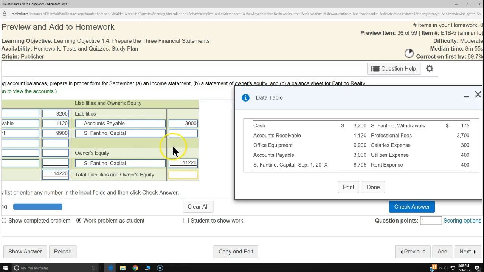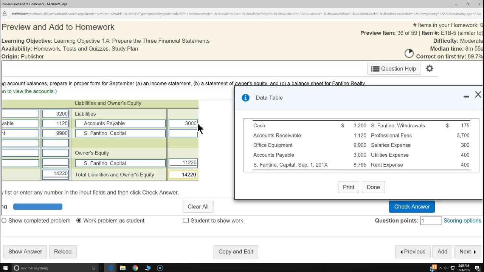It's assets equals liabilities plus owner's equity. It looks like 14,220 to me. Just a heads up, if you never had that 11,220 or couldn't find it, you can always plug to 14,220. Remember the equation.